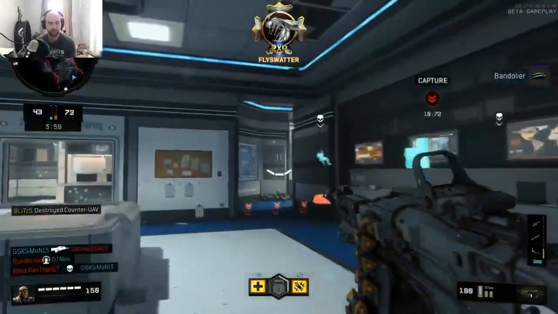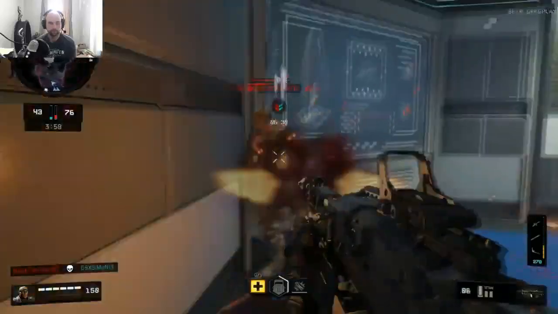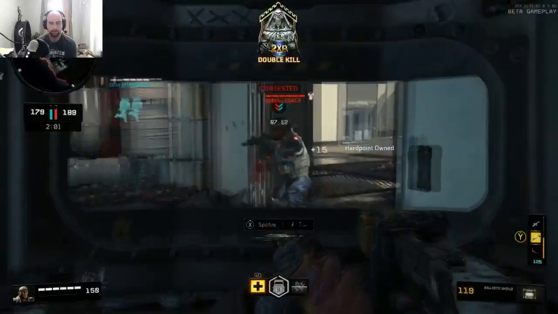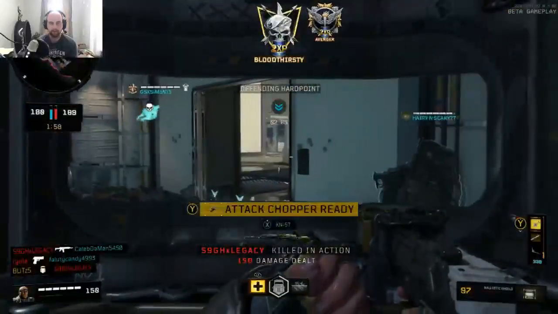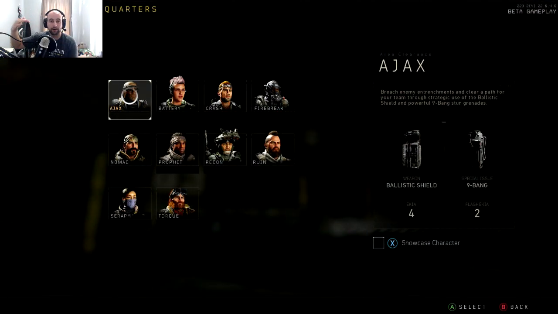This is so awesome on Hardpoint. You throw it into a point and it's just flashing everybody in there. It's great. And then the ballistic shield is so sick. You can basically move around with a riot shield and a pistol, and it's a lot harder for people to kill you. When you're playing an objective game, this is awesome, and it doesn't really sacrifice you as a support character. You can still get kills while playing this.